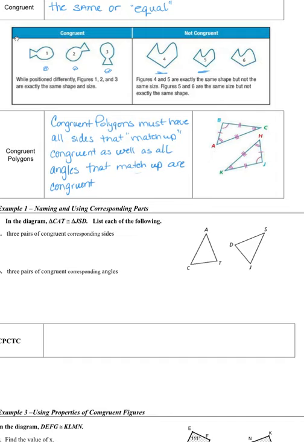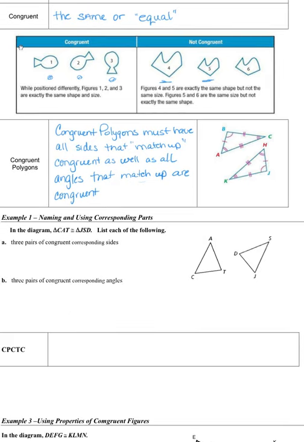So when I look at these two pictures, I can see that angle B is marked with one angle mark, and also angle J is marked with one angle mark. So those are corresponding angles. They should match up and they're congruent. We see that angle A has 2 marks, just like H has 2 marks, so that those match up and they are congruent. And then notice that C and K are too.